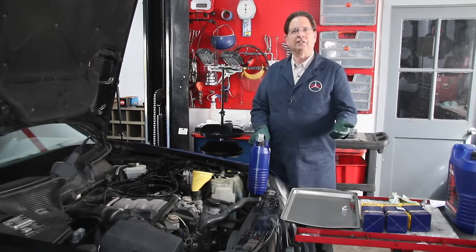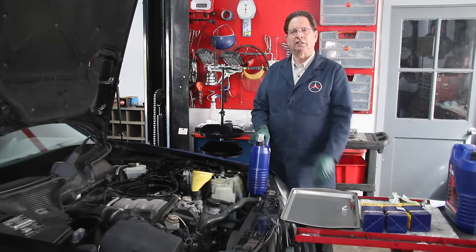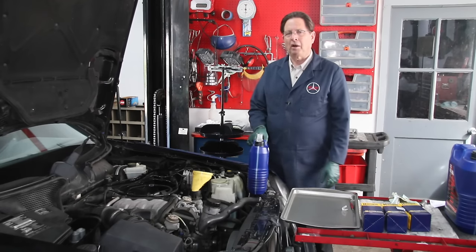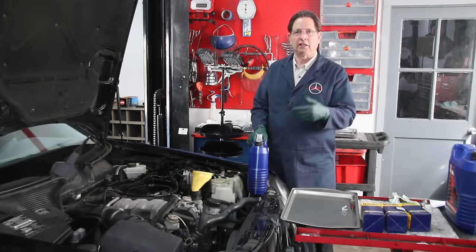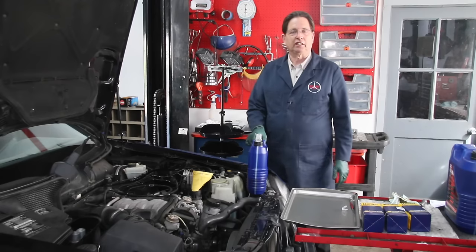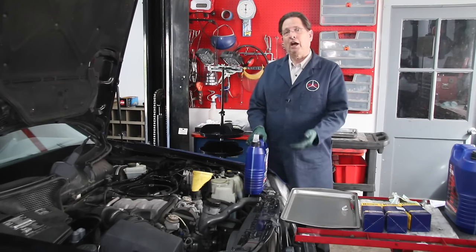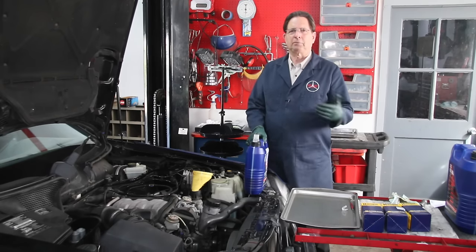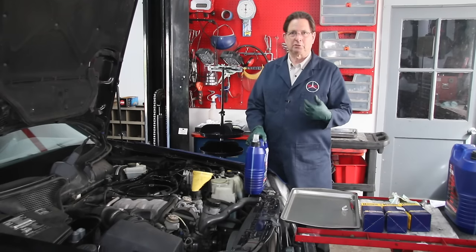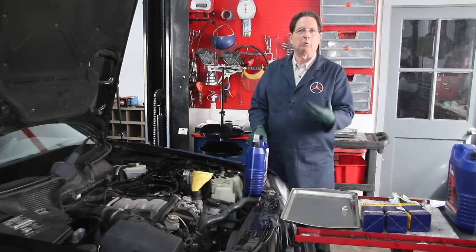You might be thinking: Kent, what about viscosity — what thickness of oil do you use? I generally follow the manufacturer's recommendations up until a point when the engine starts to show some signs of wear, usually in the 100,000 to 120,000 mile range. When I start seeing an engine using a little bit of oil or other signs of wear, I up the viscosity. It depends on the time of year — if it's real cold in winter I'm not going to put a 50-weight oil in. But approaching summer here in the northwest, I'm upping the viscosity on this car because it has 140,000 miles. It's using less than a quart between oil changes, but enough to show ring wear. So I've upped the viscosity to 5W-40 instead of 5W-30.